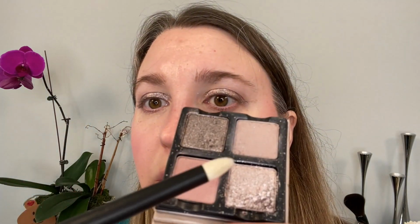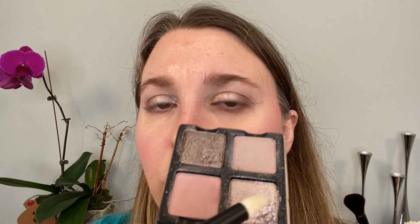Next up, we're going to take a look at the brush 26, and you can see that this is a very large pencil brush, and you can see you've got a little bit of flex here. I'm going to use this for the inner corner and for the lower lash line. We're going to start off with the lower lash line in this shimmery shade, and I'm getting the portion that is dry, not the area I used with the wet brush.